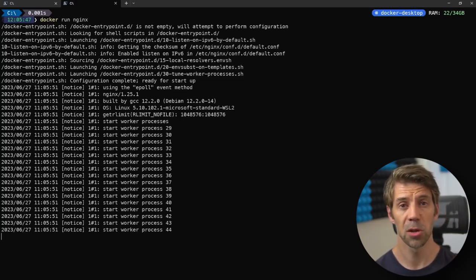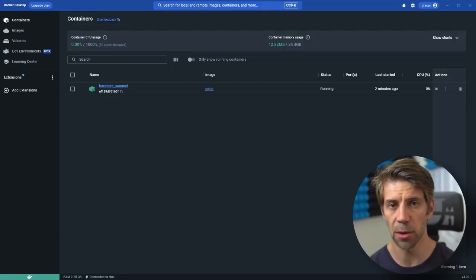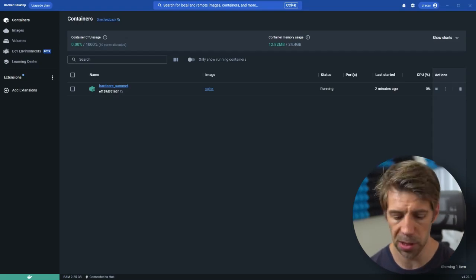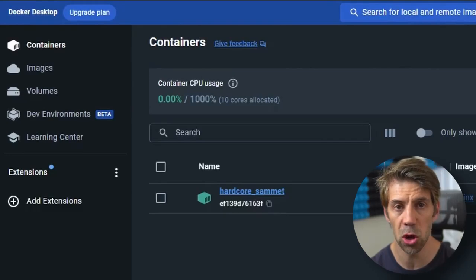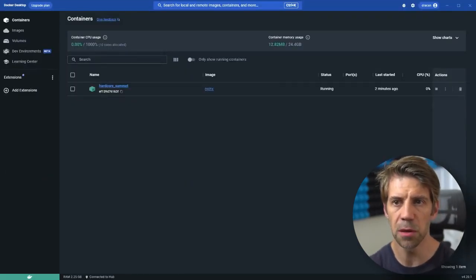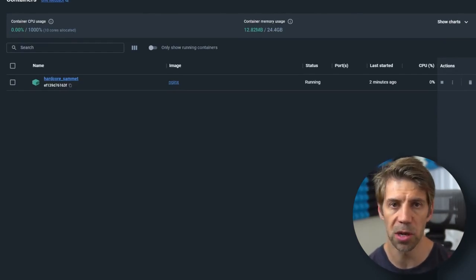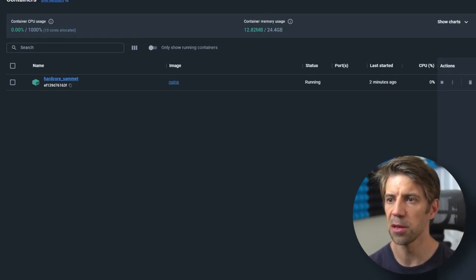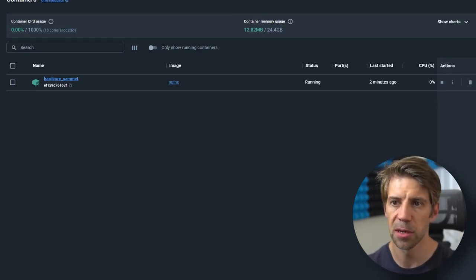So next up, we're going to look at what we've just seen now, but using the Docker Desktop GUI. If you install Docker via installing Docker Desktop, then you will have the Docker Desktop GUI. So on the left-hand side, we can see we've got containers, images, volumes. We'll talk about volumes later. This view, containers, we can see looks very similar to the docker ps command on the command line. It's showing the name, it's showing the container ID, the image that container was based off, the status, how old it is, and various other things.